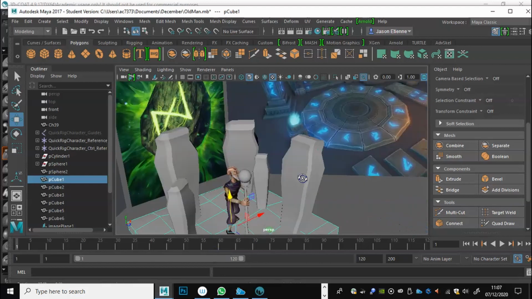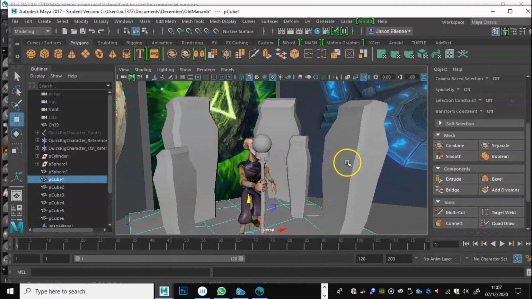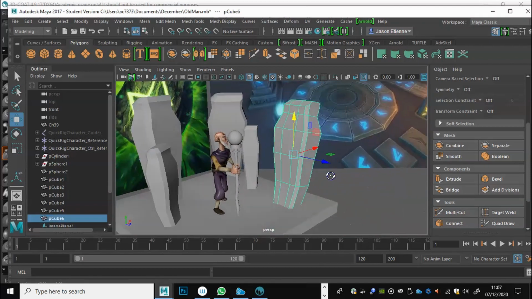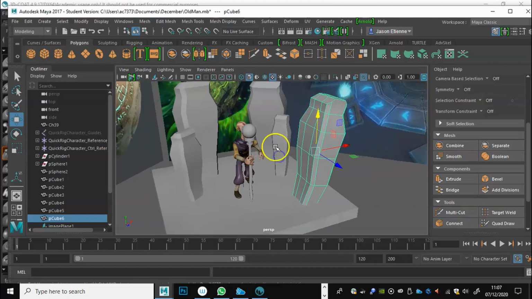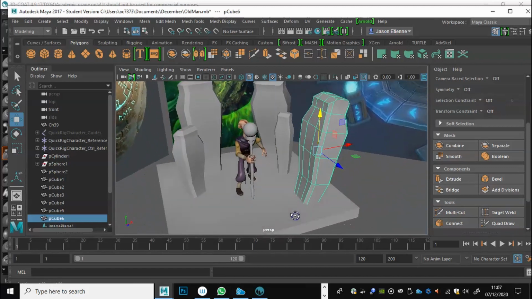So my main aim with this now is, technically what you could do is export all these out, or even just export one. We could do that, export that out, and model that up, sculpt into it. I've done the entire scene because I wanted to add a bit more texture to the ground and also add some rock type, bit of rubble, things like that. And so I decided just to export it as a whole.